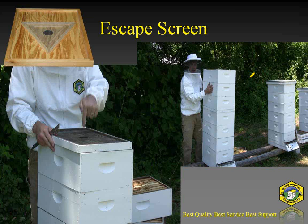Its whole premise is that here's one on a stack or on a hive. This one here and this super here have frames, but they're empty frames. This was in preparation for the sourwood flow. What I've done is pull these supers off of this hive and put empties in, and now I'm going to restack these so that as the bees move from these full supers, they'll move down into my empty supers in preparation for the sourwood flow. It's a good idea to give some extra space underneath for those bees vacating those full supers.